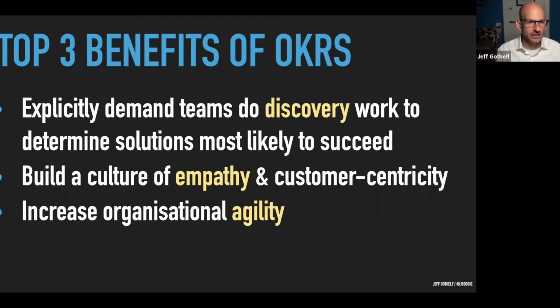That's agility. And so if we're doing discovery work and we're building empathy for the customer, and we're discovering that the things that we're working on are not the best way to serve the customer, to solve their problem, to positively impact their behavior, to achieve the key result, then we change course, right? And that is agility. That's organizational agility. And so we cover a lot of that in the book as well, because Lean UX is like the middle bit of that sandwich, OKRs are like the top half of the sandwich. They lead into Lean UX work. And then the bottom half is this organizational agility.